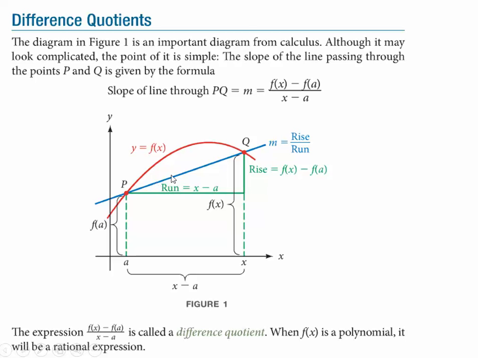The difference quotient is this blue line right here. And what it does is measure the slope of the line, notice m over here, from the function at one point to the function at another point. And the interesting thing in calculus is when you get these points closer and closer together, with just a tiny bit of difference, you technically get the slope at that particular point, which is kind of cool.